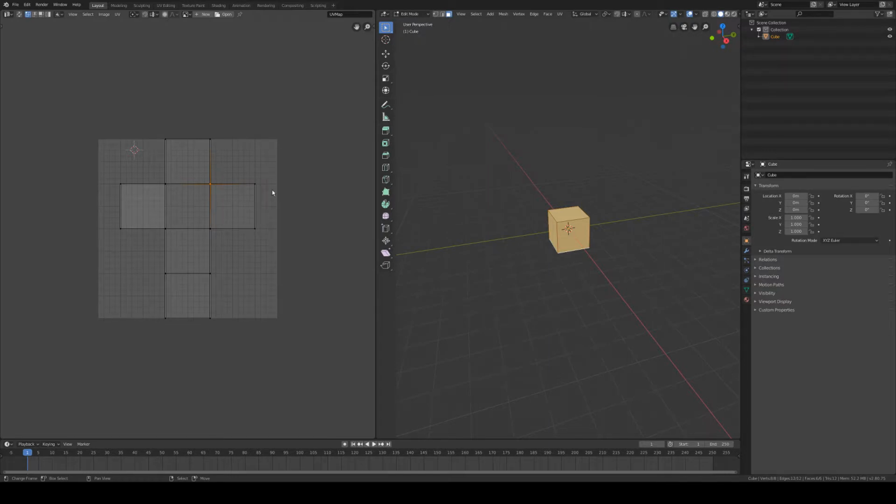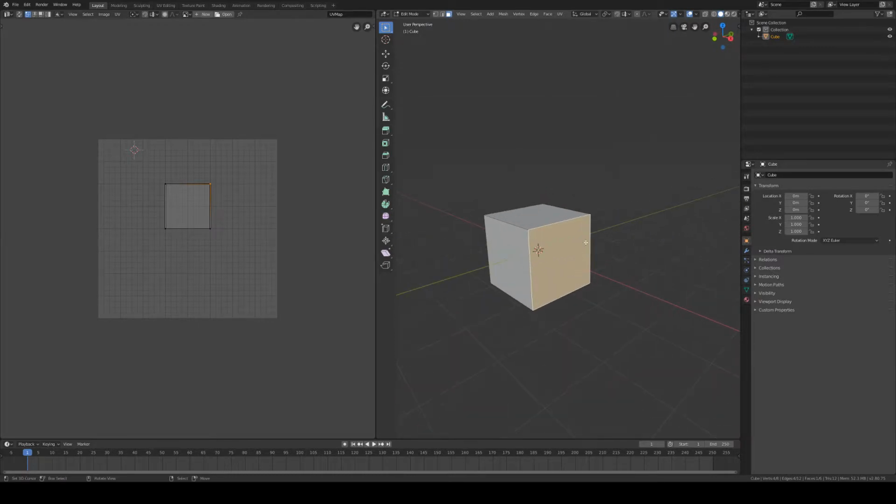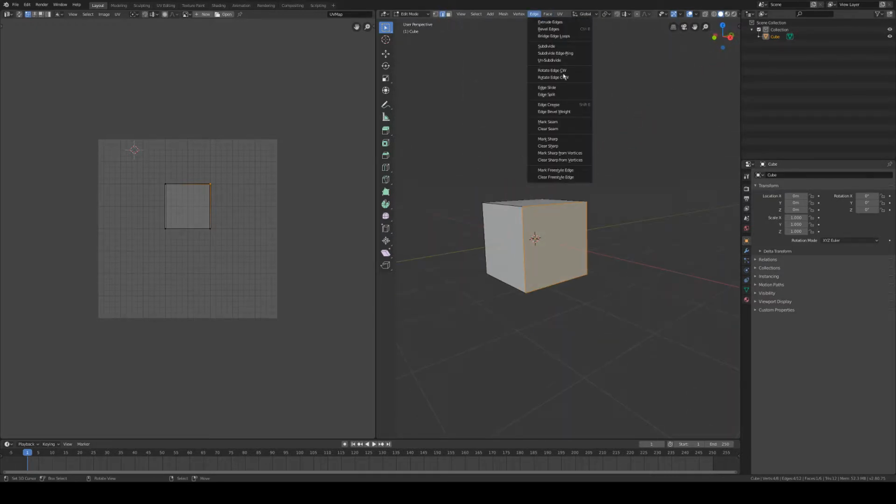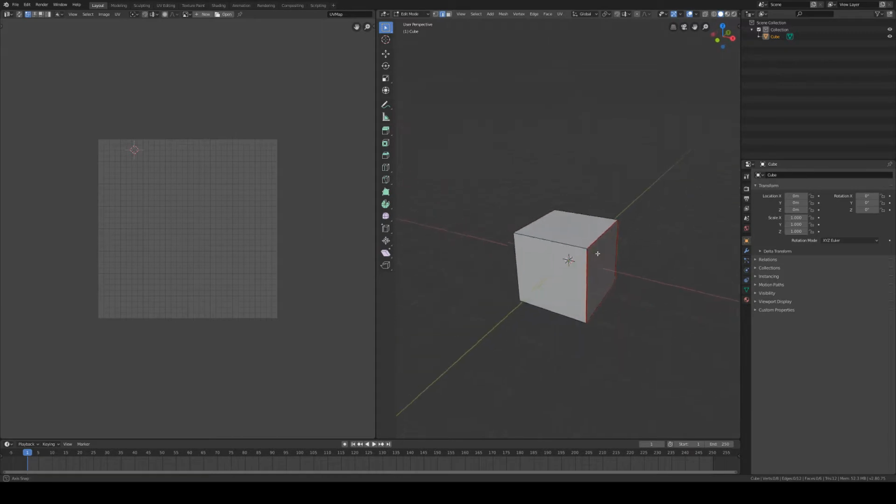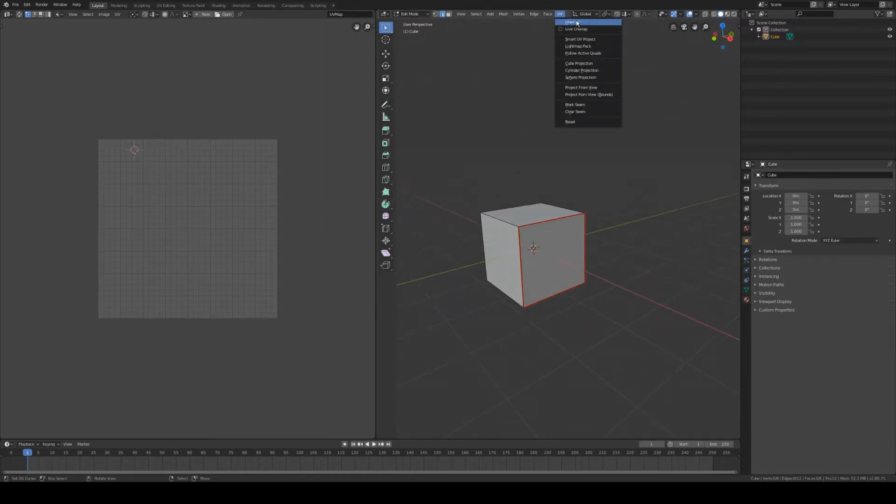Like you saw before, I had the front of the body completely disconnected. So let's say I wanted this face, this middle one, to be very large compared to everything else on my cube. Okay. I would go into the edge editor, so I have these 4 edges selected, go into the edge menu, and do what I'm going to call mark a seam. You can see that these are now a darker orange color, and now if I go into UV and unwrap, and then select everything, this face should be different than everything else.